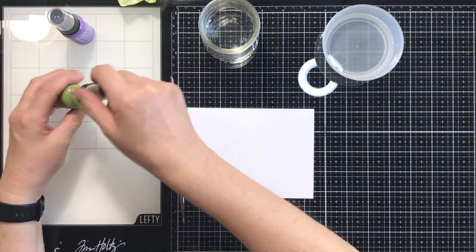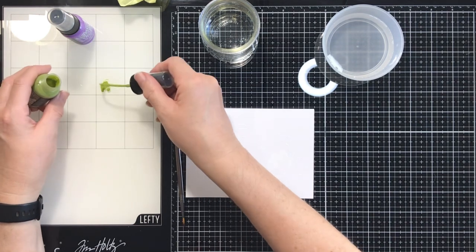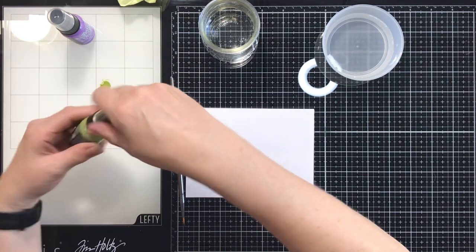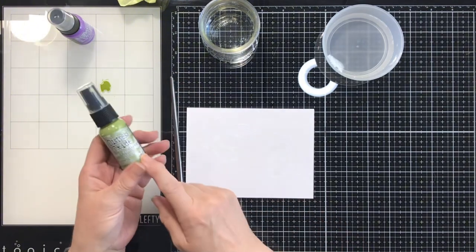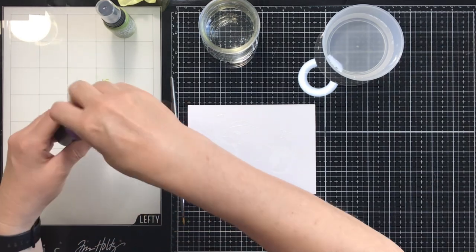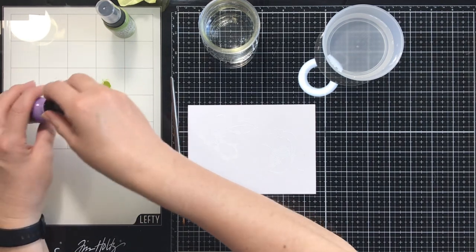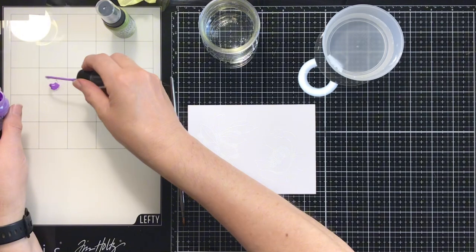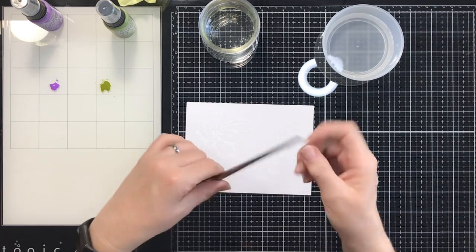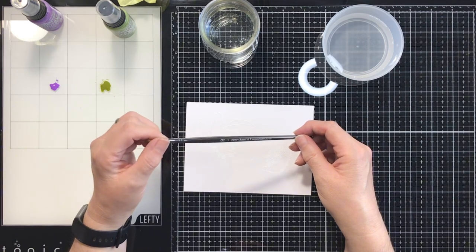She put some of the oxide, or some of the ink, down on her glass mat. And this is a really small image, so I'm not going to need that much. For the green leaves, I'm going to use peeled paint. And for the flowers, I'm going to use wilted violet. The brush I'm using is a Royal and Langnickel Zen. This is a size 2.